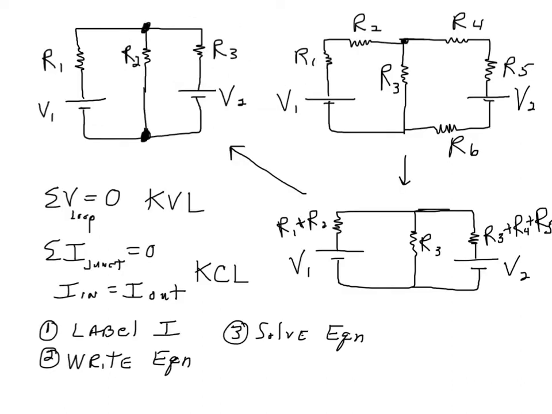Okay, here's the two circuits, and let's make some statements about each one of them. This circuit here, the circuit on the left, is as simple as we can get it without using Kirchhoff's laws. We can't use Ohm's law to simplify this circuit anymore. It has two power supplies and three resistors, none of which are in simple series or parallel arrangement. So the method for solving this circuit is outlined down here.